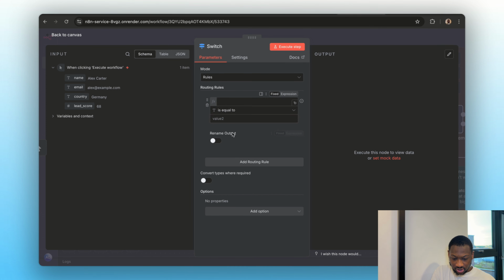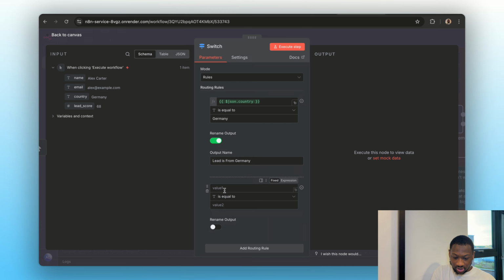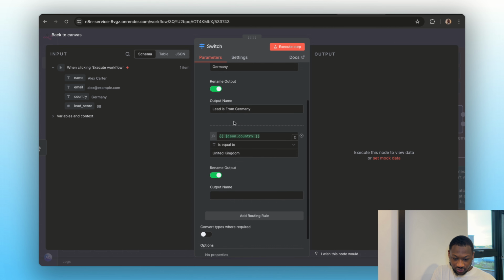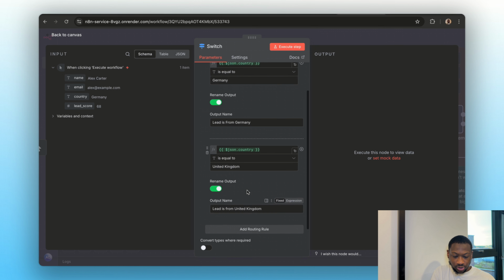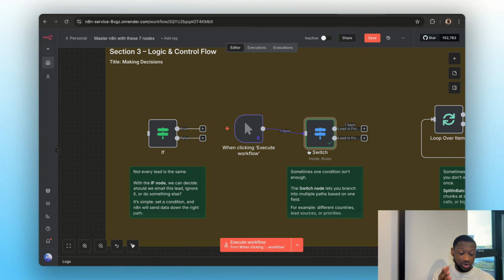If this is equal to Germany, or is equal to the United Kingdom, from United Kingdom. Okay, it should take us to the Germany branch, which is that the lead is from Germany, so I've probably done it the correct way.